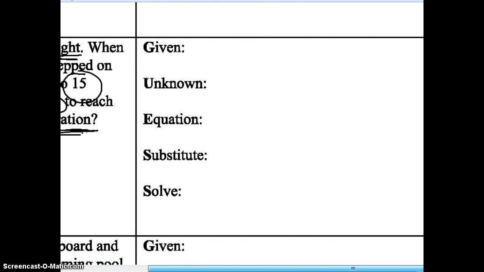So let's go over here to our GUESS steps. Starting with given. I'm going to put this down as VI. I just mentioned this. VI, the initial velocity or initial speed, is 0 meters per second. It was not moving at all. We also know his VF, his final speed at the end of this little sequence. He was going 15 meters per second at that point. And we also know the time it took. The time was 3 seconds it took to get up to that speed.